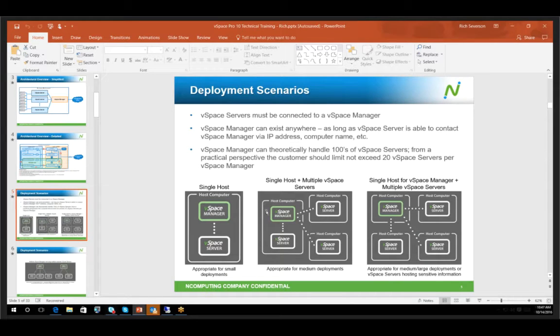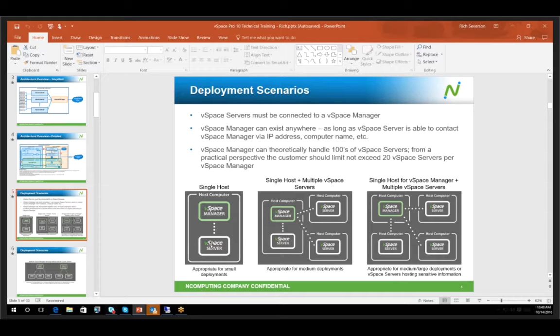Yes. So what you're talking about is initially, I'm hoping you can see my screen. Yeah, I can. Initially you'd have a single operating system, right? Whether it be physical or virtual, where you would do a standard install and you'd install both the vSpace Manager role and the vSpace Server role, and that vSpace Manager would be registered, and the vSpace Server would be connected to that. And that configuration would allow users to connect to this host and get their sessions.